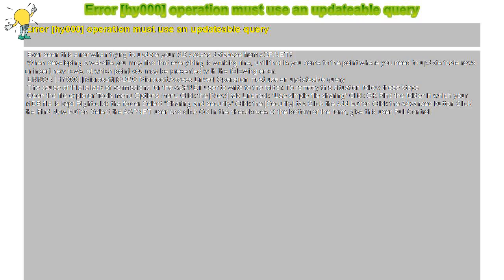When developing a website, you may find that everything is working fine, until you come to the point where you need to update table rows or insert new rows, at which point you may be presented with the following error. Error HY000 Microsoft ODBC Microsoft Access Driver operation must use an updateable query.